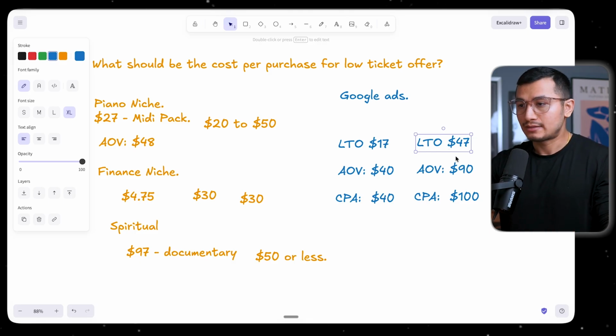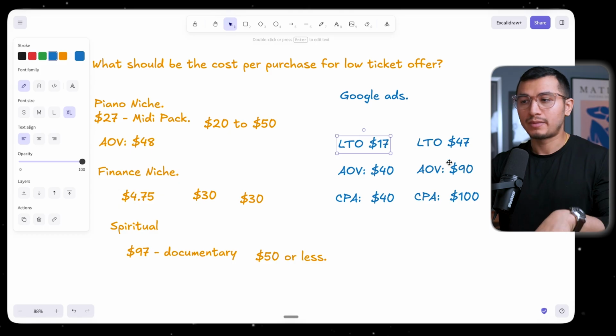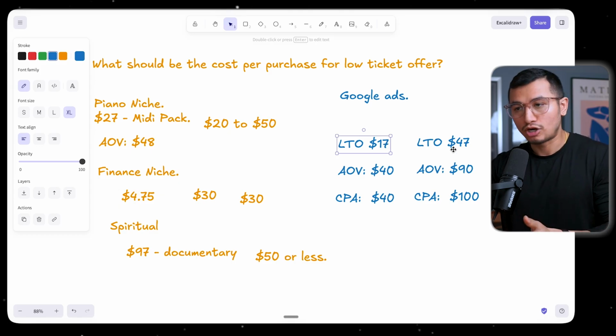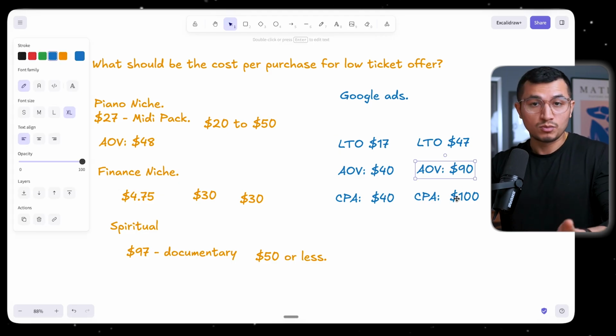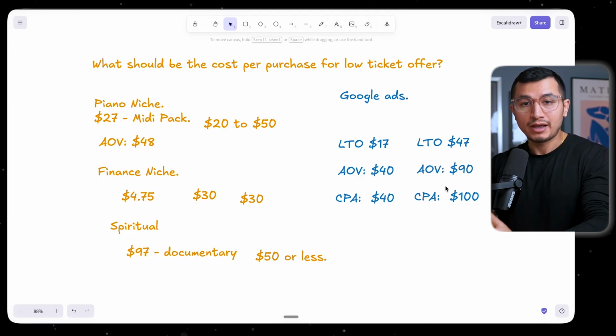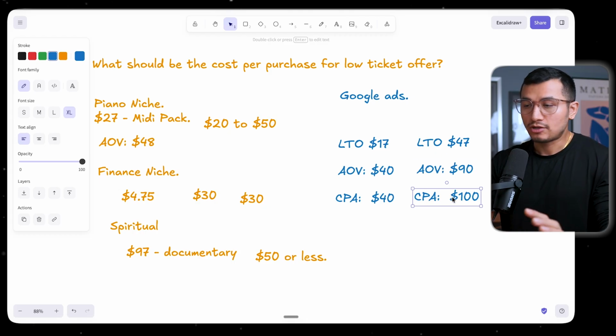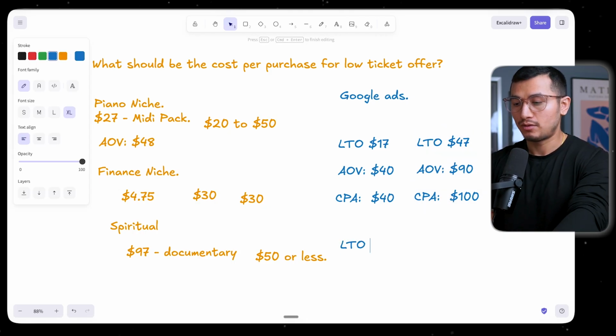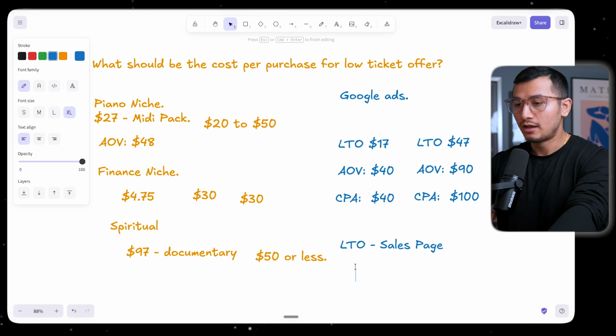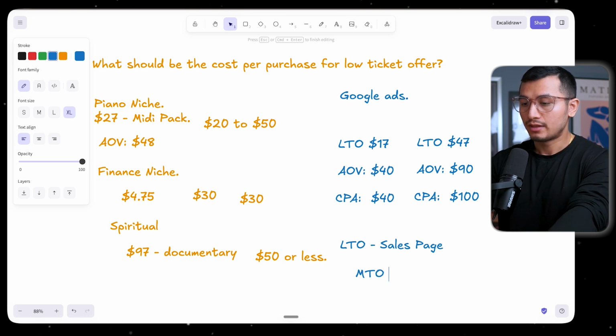There is no rule that says that if you charge more, you're going to make more money. There's nothing like that. If you charge more, the people that come to your funnel are going to be high quality. But that also means it's going to cost more. There are just going to be fewer people that buy through your funnel, so you may actually lose more money the higher the price point. That is also why many people use a sales page for a low ticket offer, but for a mid-ticket offer, MTO, they use a webinar.